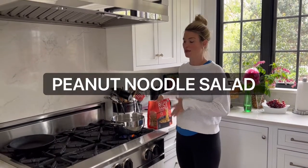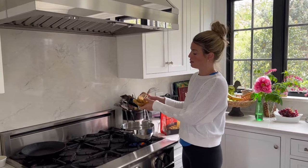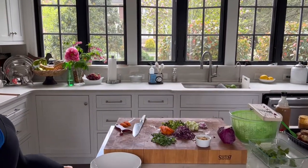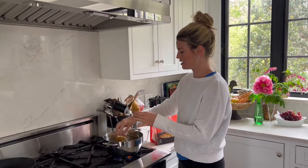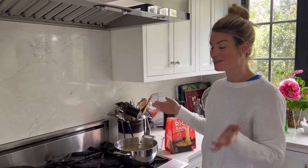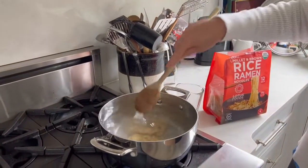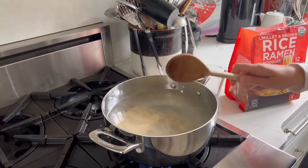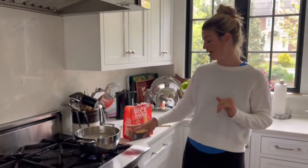I'm going to be cooking a little bit of ramen and then toss the noodles with the peanut sauce with a little rotisserie chicken and some salad. You can use whatever noodles you want. This is millet and brown rice ramen, but I got it at no other than Costco. You don't want to overcook them because they will continue to cook as you're tossing them with the hot water and the peanut sauce. I'm making two chunks of ramen. My water is boiling and it's lightly salted—not as heavily as I would for spaghetti, because the sauce is so flavorful and the noodles are really going to absorb it.